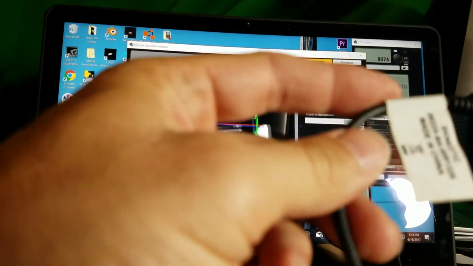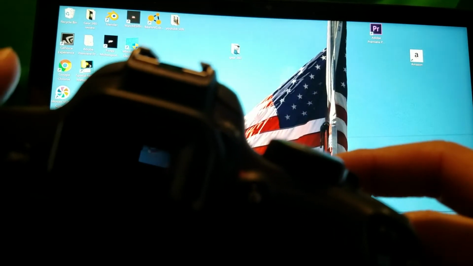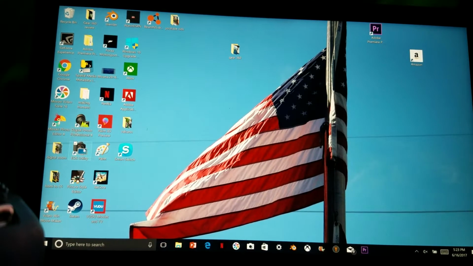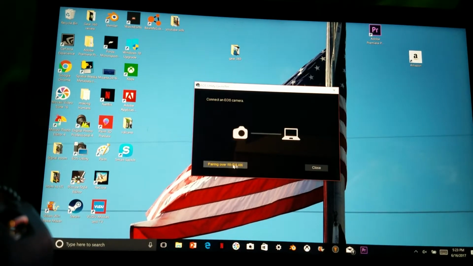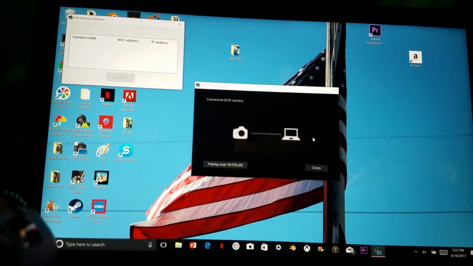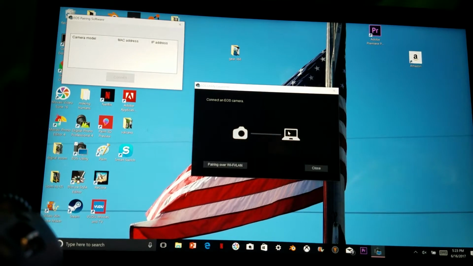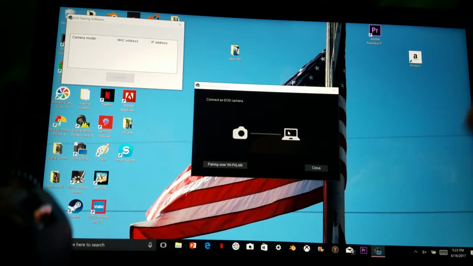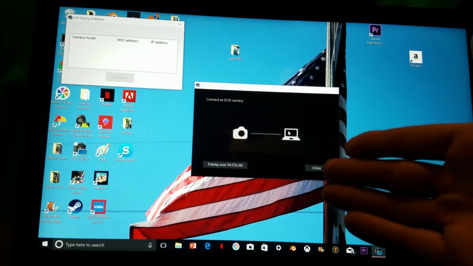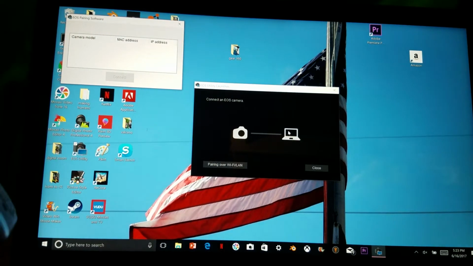Now again, this is all USB here. But let's see this Wi-Fi connection here and see how effective it is. Here we got the EOS Utility. Let's pair it over Wi-Fi. So you've already gone through here. If you've opened this EOS Utility, it's going to ask you for the serial number, which is on the bottom of the camera. I'm not going to go over that. You can find that, and it's going to ask you to register your device and things of that nature. And you're going to want to do that.